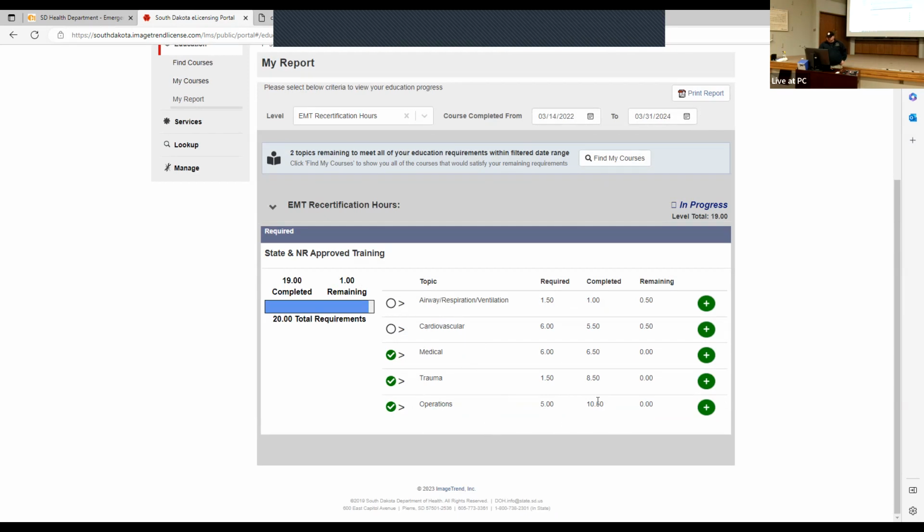So I've got probably, just shooting from the hip here, roughly 32 hours recorded in the state system here. But it still shows me I'm 1 hour short. It's not recording it here. It's recording it over here. Okay. So I have an extra 5.5 in operations. It doesn't just put me over the edge. It keeps it in here.